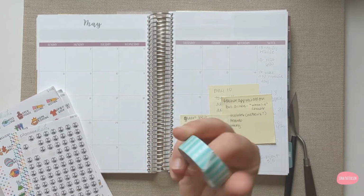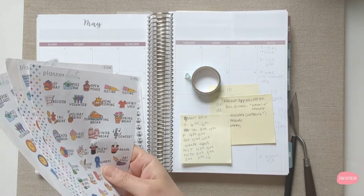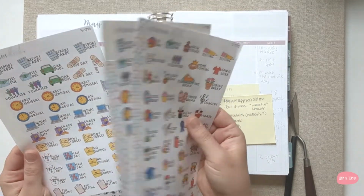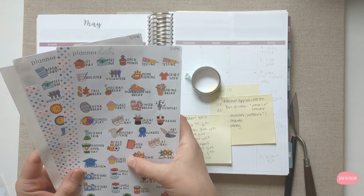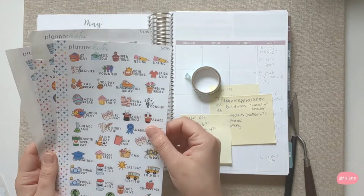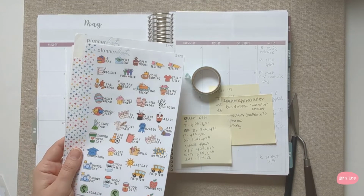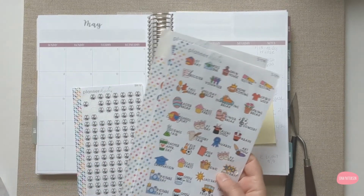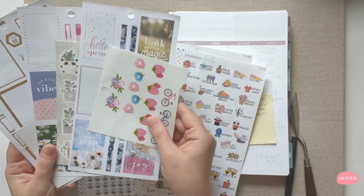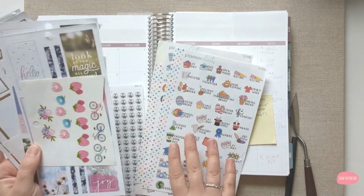So I'm also going to use this washi tape. Again, it's from the Dollar Tree. Use up the stuff that you have. And I'm going to use my Taekwondo stickers. I've got these cute little kits from Planner Kate. I love her little doodles and the style. I can't explain it, the way that the handwriting is. It's sort of fun and teachery. I used to be a teacher and that's the stuff that I would love, the handwriting and the Teachers Pay Teachers icons, the clip art. It was so cute. And then I've got a bunch of random Happy Planner spring and colorful boxes that are gold that I'm just going to piecemeal together.